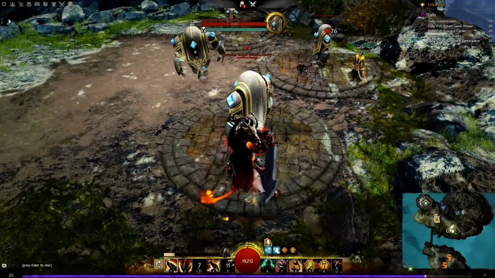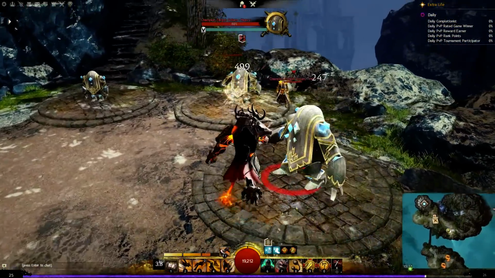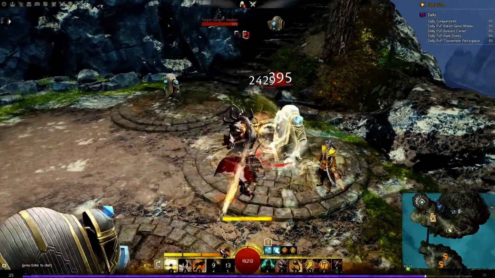The final specialization is discipline. This focuses on improving adrenaline gain and weapon swapping, and enhances the axe, the longbow, the rifle, the harpoon gun, banners and burst skills.